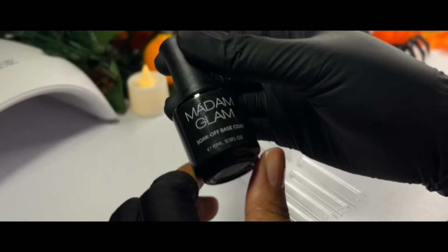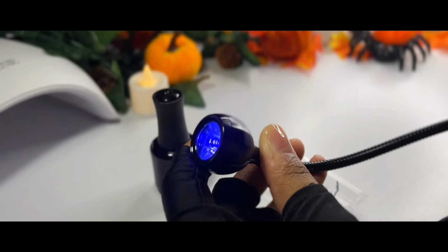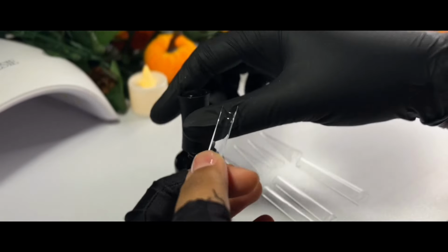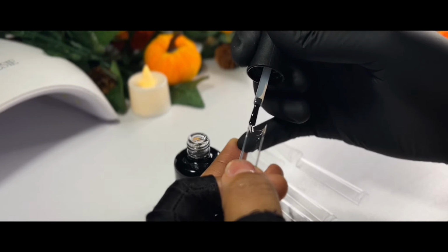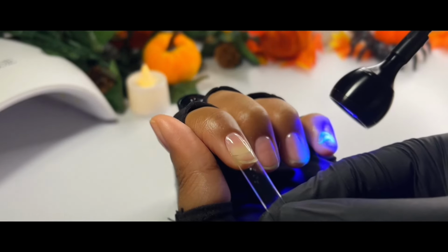And also, if you don't know, my pinky nail is going to be a little bit different because I'm not going to be working on top of it probably for the next year and a half maybe. For those of you who don't know, I am currently treating my nail fungus on my pinkies, so I do want to make sure that I'm maintaining the health of my nails as best as I can. So for now, we're just going to put that to the side and work on that a little bit later.